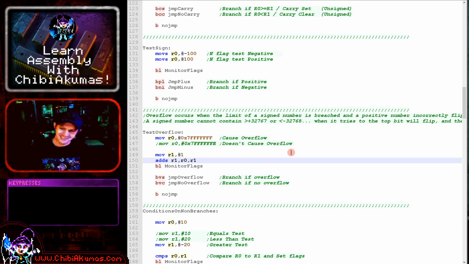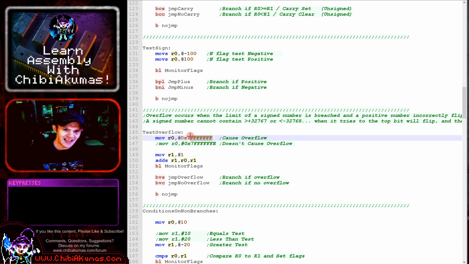Just an example, of course, you wouldn't use those kind of numbers in accounting, but as I say, it's just a funny example to show why it's important to make sure that you're not accidentally changing the sign of your registers because of the limits of the numbers. So here we're loading 7 and a load of F's, which is the absolute limit of a positive number within signed mathematics. We're then going to add just 1 to that, which is going to convert it to 8 and then a load of zeros.